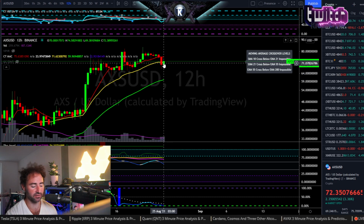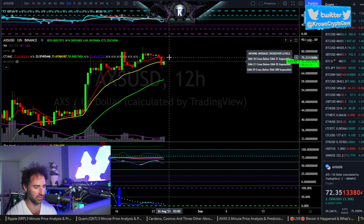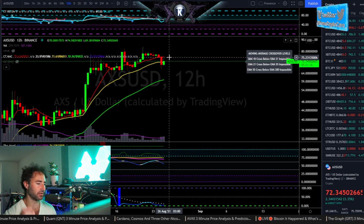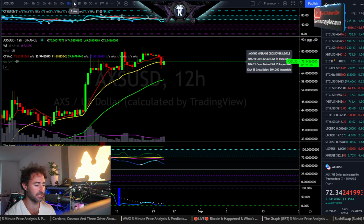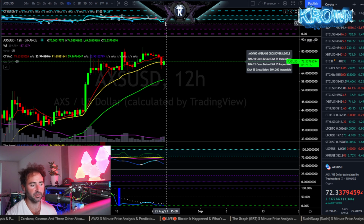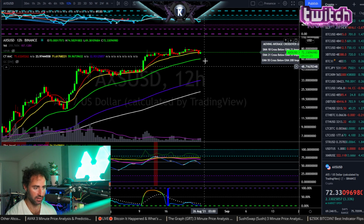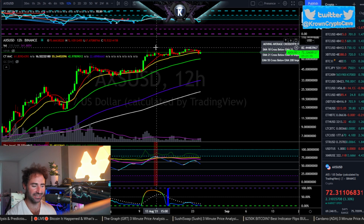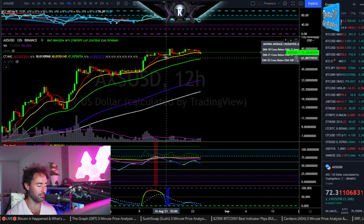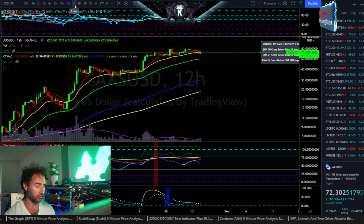Again, if this one does confirm a local low right here, which would not happen on this current 12-hour candle, it would only happen on the next one if possible, with a closure above 75.25, which can be led into by the lower term time frames as we just looked at. If they start to turn up, then we will actually have hidden bullish divergence on this time frame as well with a few drives, and I'd be looking for a move basically around 79 to 80 bucks. Again, I don't necessarily think that it'd break out today, but perhaps a little bit later this week or early next week is where I'd be looking.